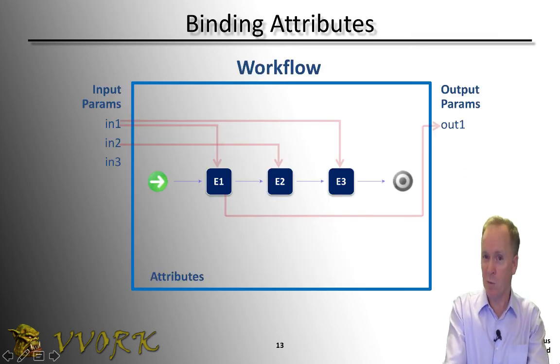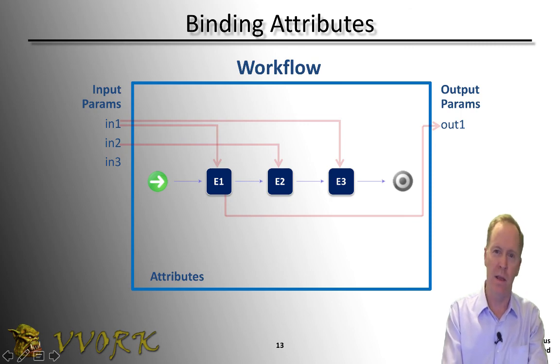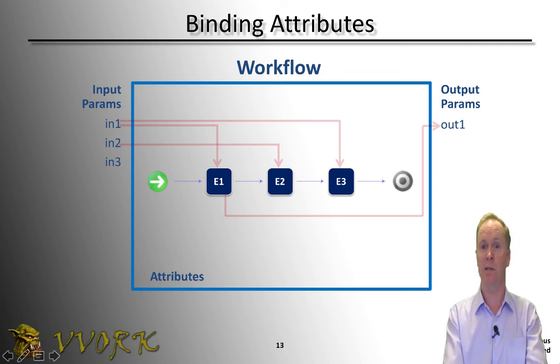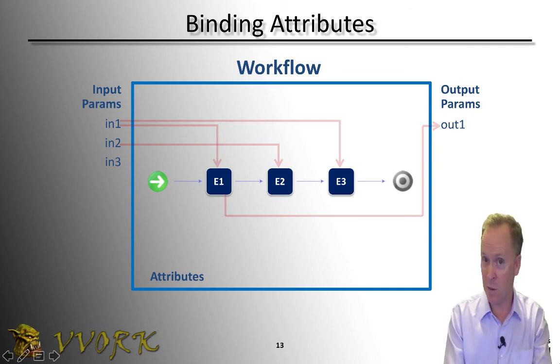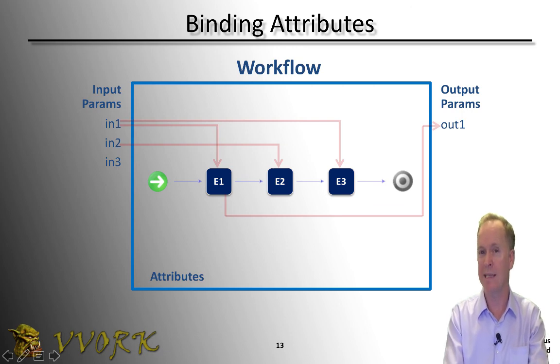Now, there's a third type of variable we've mentioned before called attributes. To understand attributes, a quick reminder about input parameters and output parameters. Those allow us to get information into and out of a workflow. On the other hand, attributes are values that are inside your workflow. In other words, if you are outside your workflow, you can't see the attributes. Attributes can be used for a variety of purposes, but one of the main purposes of attributes is they allow you to pass data around inside of your workflow.